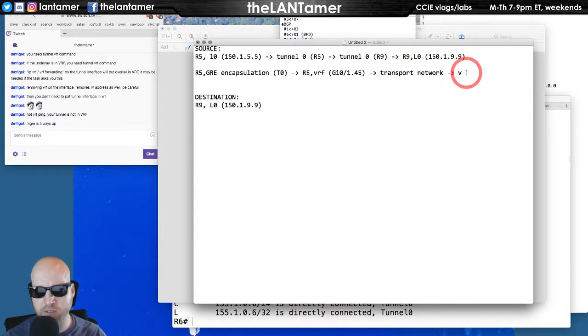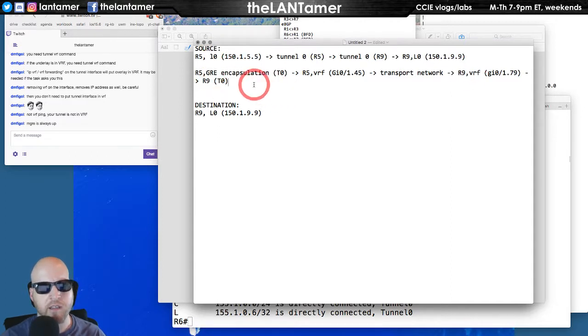This will come into router 9, the VRF interface, 0179. And then it will go to the tunnel interface, and de-encapsulated to router 9's loopback interface. All right. Okay. I think I got it.